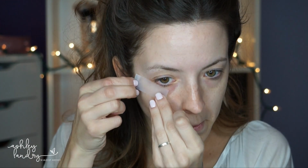So I've already moisturized and primed my eyes off camera, so first I'm going to go in with good old Scotch tape, rip off a piece, put it on the back of my hand to get off the stickiness, and I'm going to line it up with my lower lash line, doing this on either side of my eye and then making sure that both sides are even.